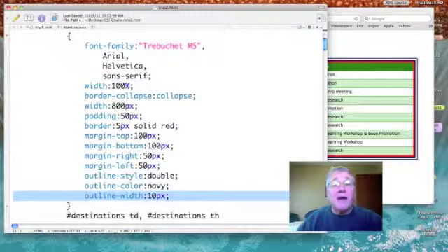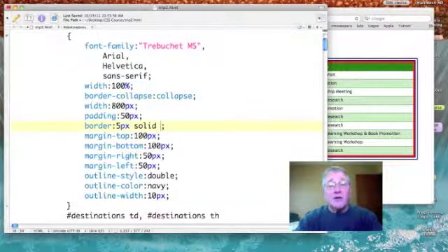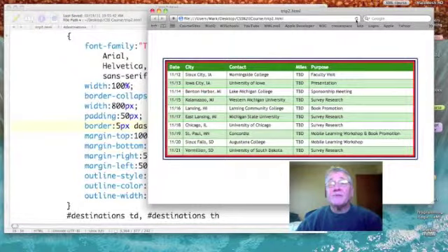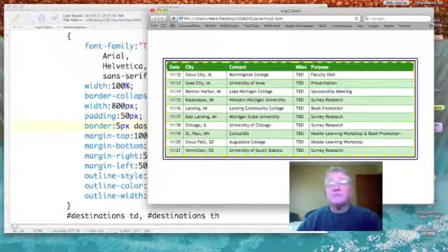Now I'm going to come back and change my border to yellow, which I think will make that show up just a little better. And let's go dashed. Okay.